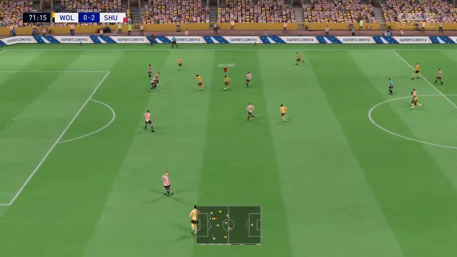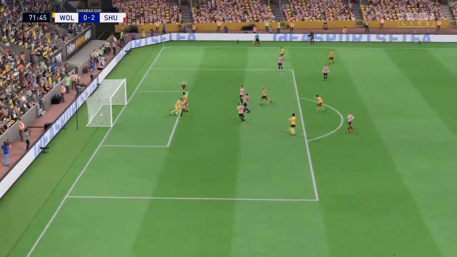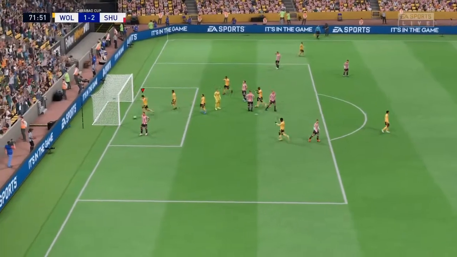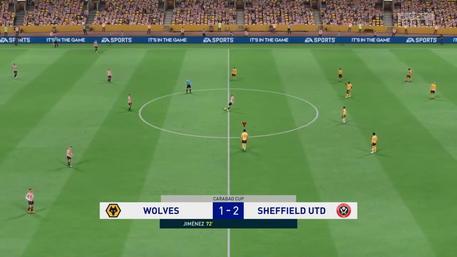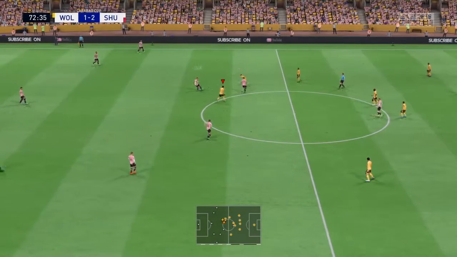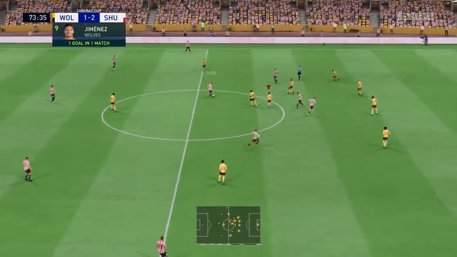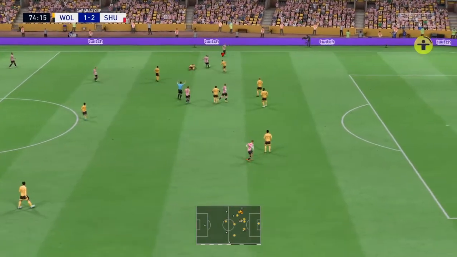Podence, Raul Jimenez, Moutinho, forward to Raul Jimenez. Finally, we have scored a goal. It's 2-1 with 20 minutes to go. Pick up the damn ball. Raul Jimenez comes off the bench and finds the back of the net very, very quickly. And we now trail by just one. And there's still plenty of time in this match.